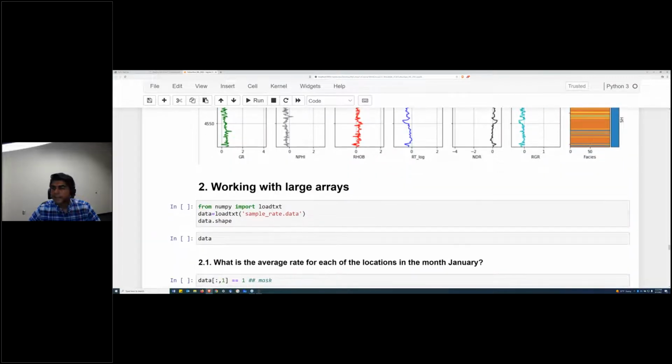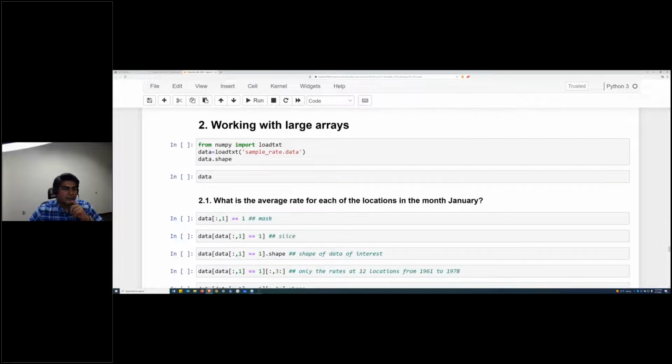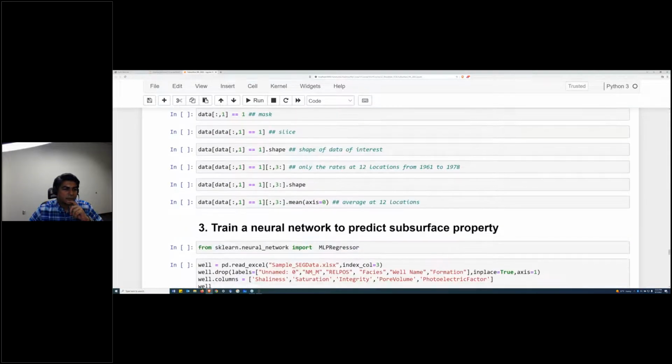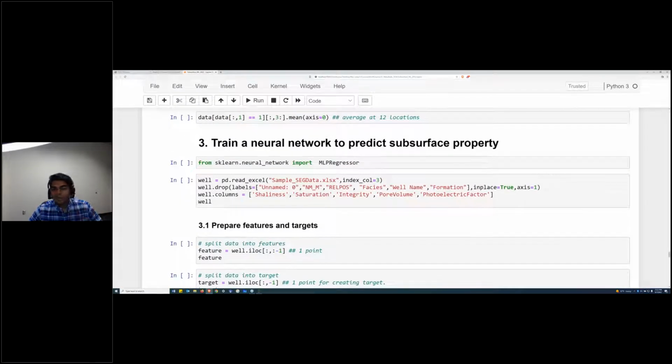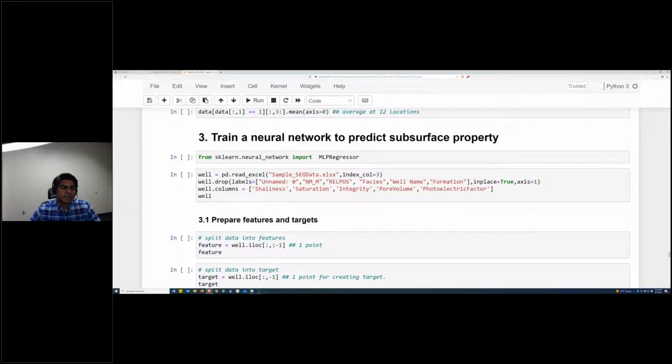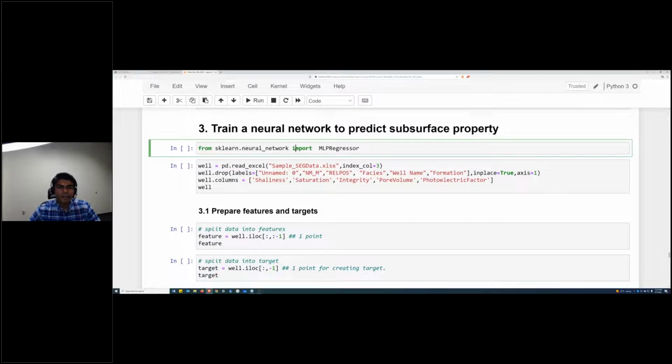So with that, what we can do is let me quickly go ahead with a demonstration of a neural network on predicting subsurface property. This is a regression task. And once I'm done, we'll take some questions. And that will be the end of today's discussion. So here I'm building a regressor. What I showed you earlier is a classification task. Here I'm building a neural network regressor.